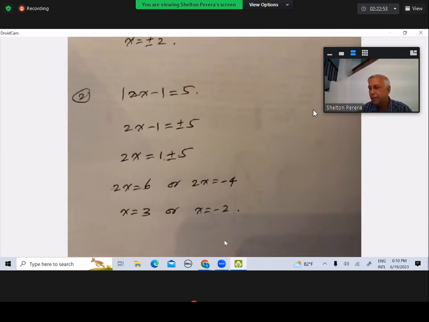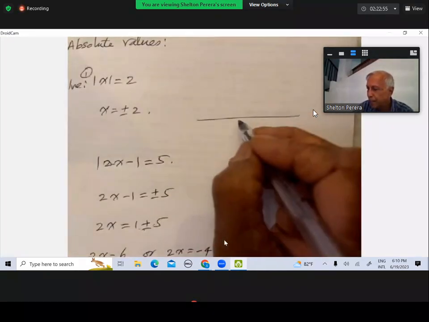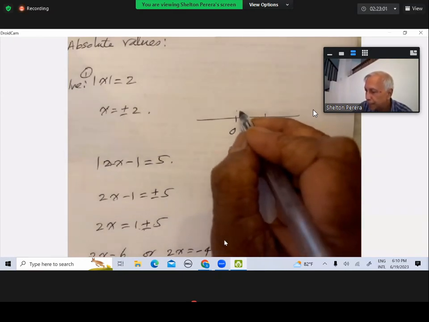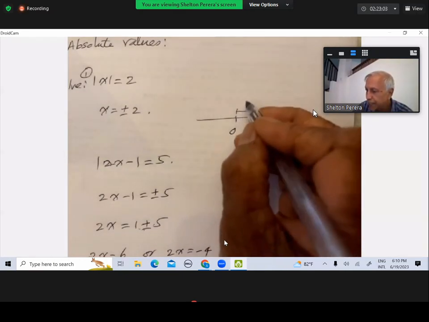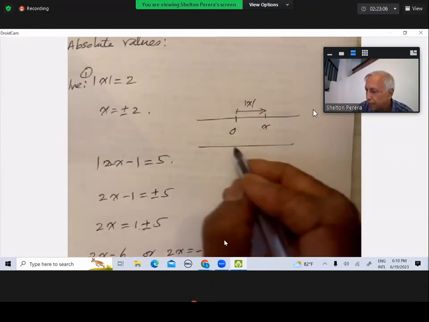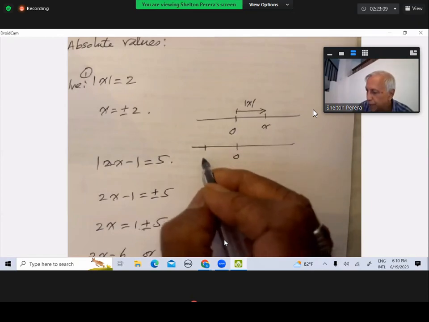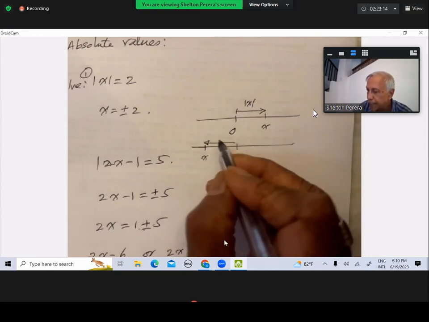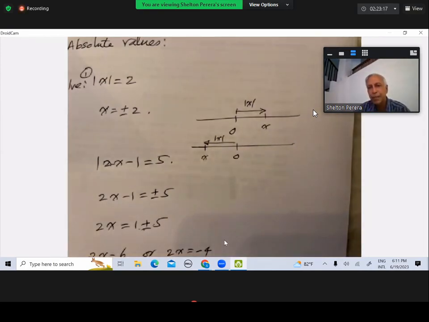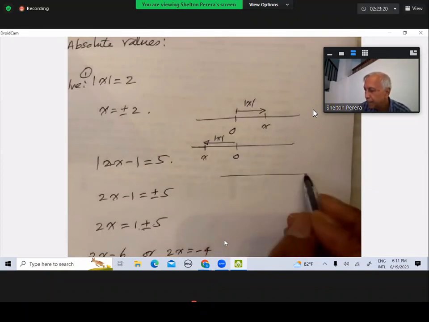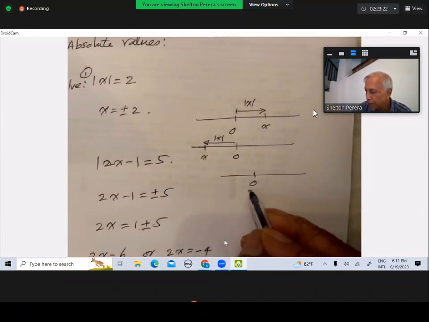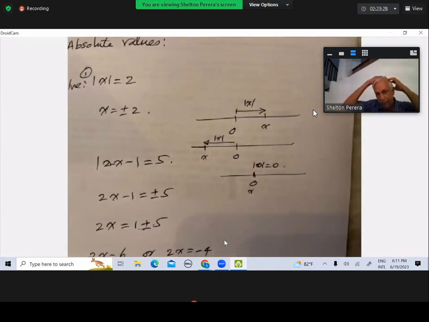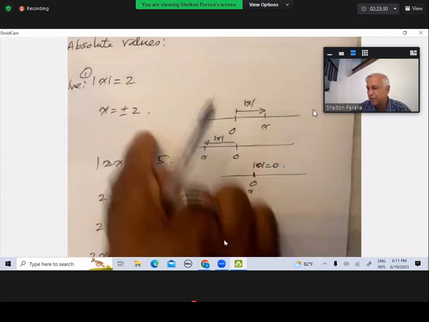Solving absolute x on the number line. On the number line, absolute x represents the distance from 0 to x. This distance is absolute x, regardless of whether it is positive. If x is a negative number, still, this distance cannot be negative. Distance is absolute value x. If x and 0 are the same, absolute value of 0 is 0. So distance from the origin interpretation can be used to solve it.